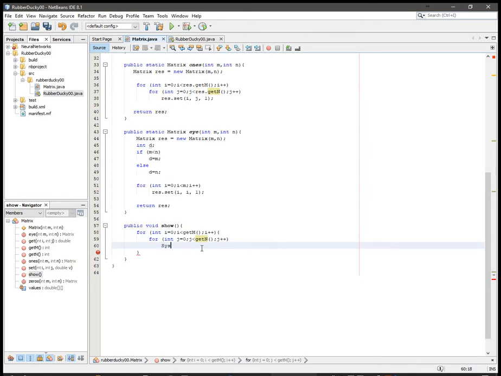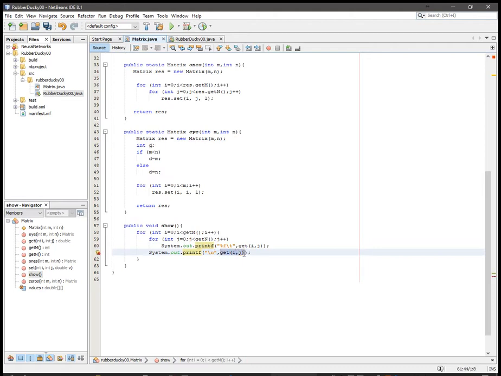And I will do the following. I will System.out.printf percent f, \t for the new column, and then this dot get i, j. And the reason I open the bracket is so that I can open a new System.out.printf line command, sorry, \n.